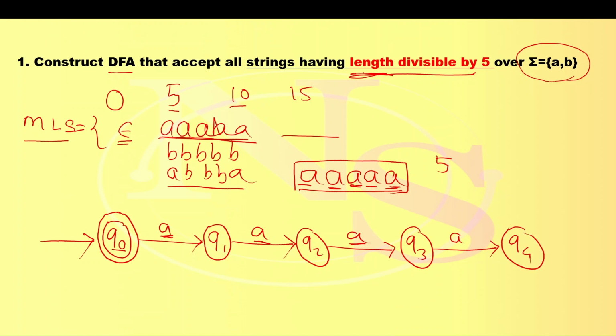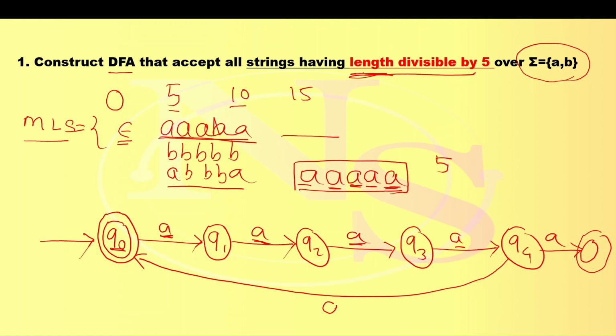The next symbol is a, the fifth symbol, after the first, second, third and fourth a, and Q4 is reading the fifth a. As we know, the length of the string should be divisible by 5. Hence, the transition on this fifth a should reach the final state. But we already have an existing final state, so we can connect the transition from Q4 to Q0 for the fifth a. There might be a question in your mind why we are not creating a new final state. Because we are utilizing the existing final state. Hence, we are connecting the transition from Q4 on the fifth a to Q0.